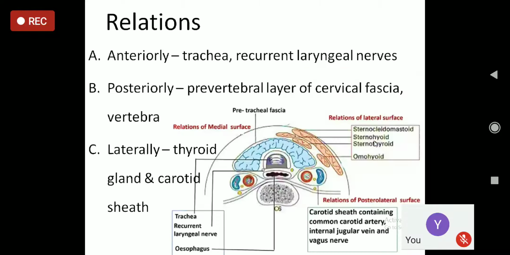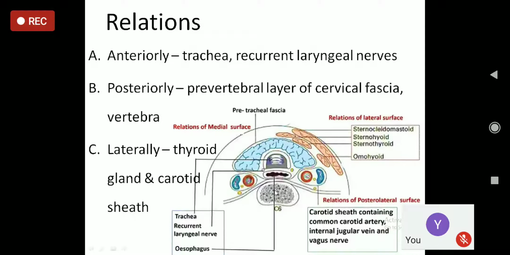And what are the different structures related to the cervical part of esophagus, let's see here in this diagram. This is the transverse section through the neck. Here we can see this trachea. Is the diagram clear to you all? This is trachea, and behind the trachea is the muscular tube, esophagus. So esophagus is related anteriorly with the trachea, and on either side these are the recurrent laryngeal nerves, right and left recurrent laryngeal nerve, and trachea is the anterior relation of esophagus.